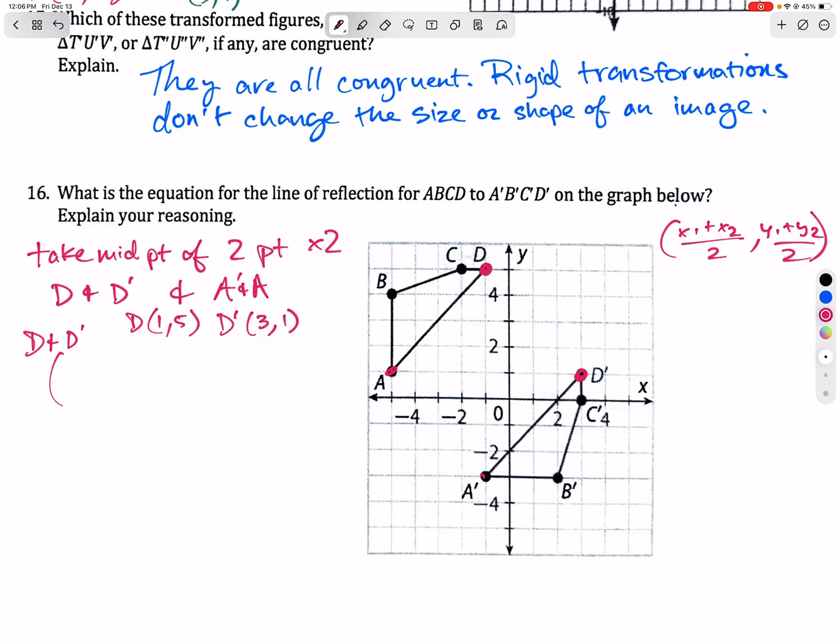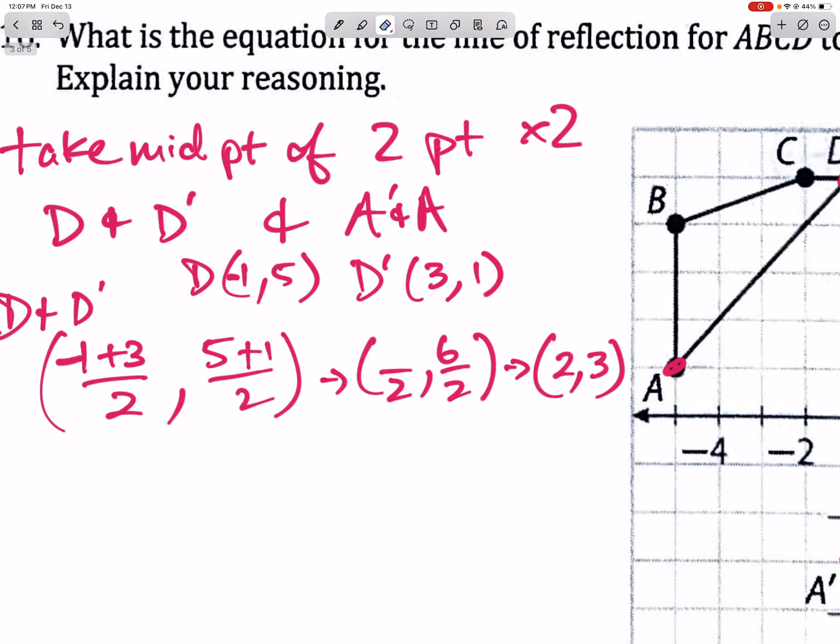Okay, so my two x's, 1 plus 3 over 2. My two y's, 5 plus 1 over 2. Okay, this becomes 4 over 2, comma 6 over 2, aka 2, comma 3. So I'm going to put a point there. 2, comma 3. Did I? Dog. What a silly boy. This is a -1. Leilani, why didn't you tell me this? That's a -1. So that's the first x. Okay. So that's going to change things.